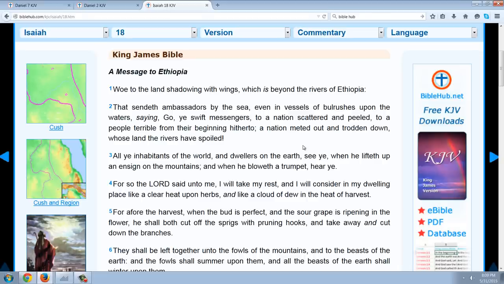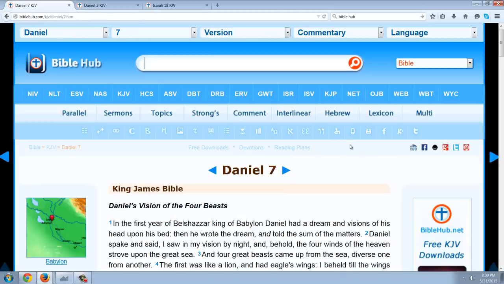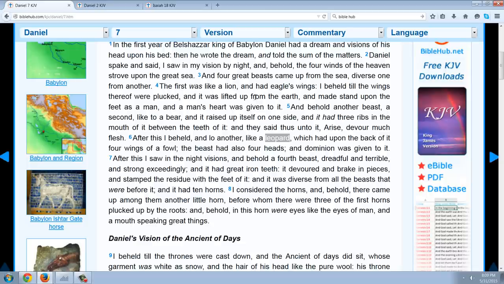This is what many have contended, and I happen to believe, is a prophecy about the United States. A lot of people have said, I don't believe the United States is in Bible prophecy. Well, I not only believe that it's in Bible prophecy, I believe that it's actually there multiple times. It seems very clear to me that a lion with eagle's wings is the Anglo-American Empire. We know that the lion, the one that speaks with his voice, we know that England is the land of the king. It's the land of the King James Bible. It's the land of the voice of truth that has come out.